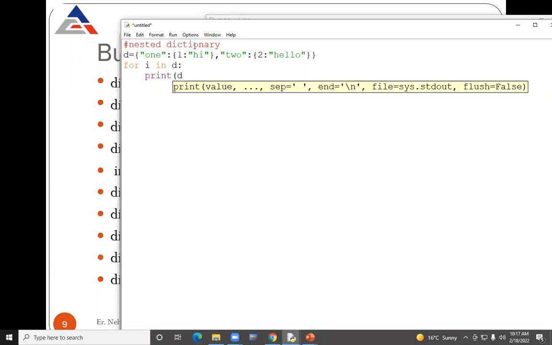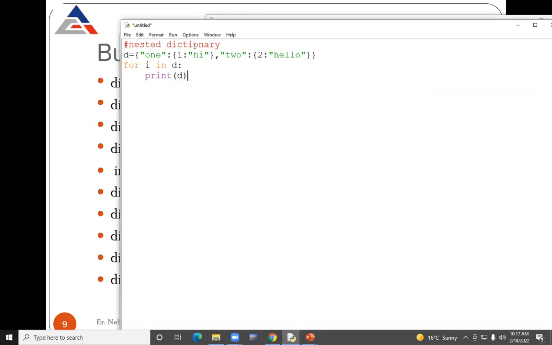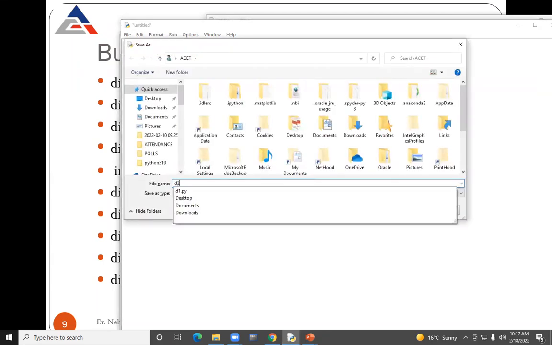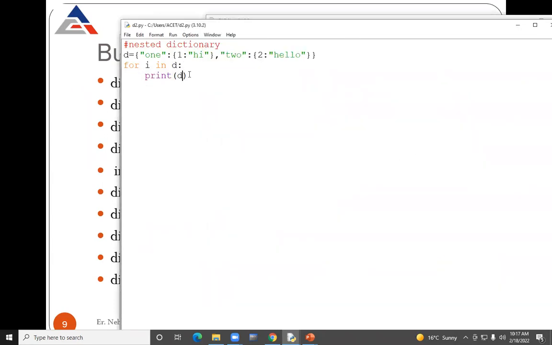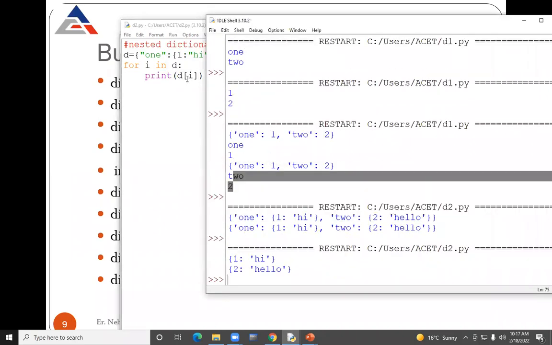If I print the value of d, let's find out what will get printed. Let's save it first as g2. Your whole dictionary will get printed. Now let's check d of i.